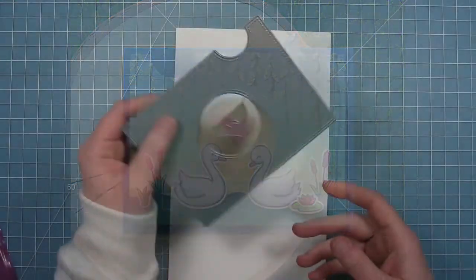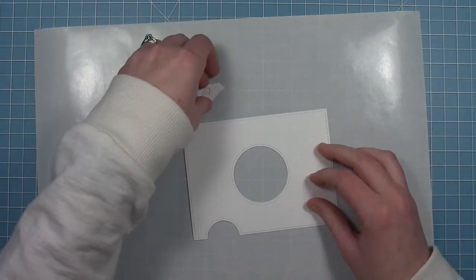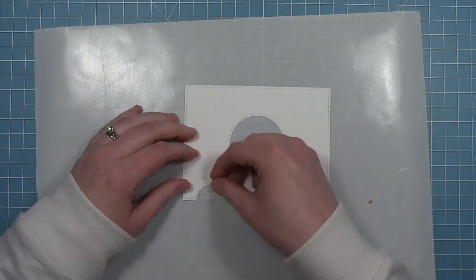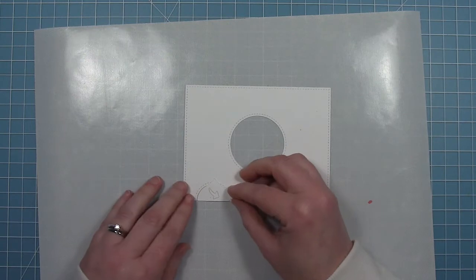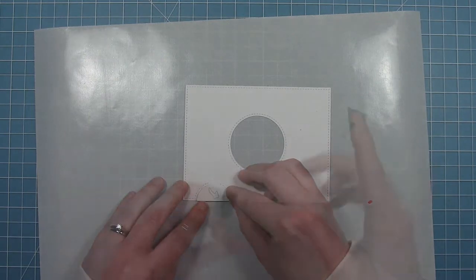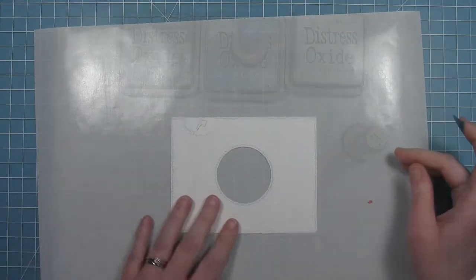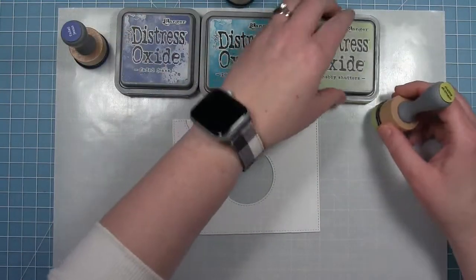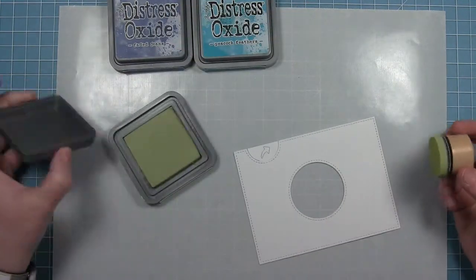The first thing I'm going to do is cut out the magic iris add-on panel and the little tab that goes on the handle from some white cardstock. I'm then going to fit the little tab where it goes. Now I flip the panel over and I'm going to hold it in place with a little piece of washi tape on the back of the panel. This way it's in place as I do my ink blending and it will get the same ink blending treatment that the rest of the panel does.